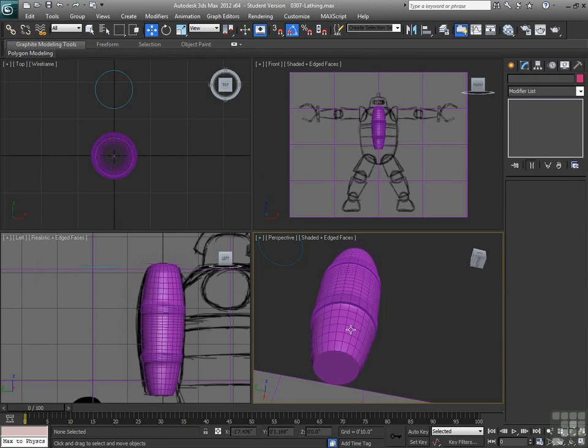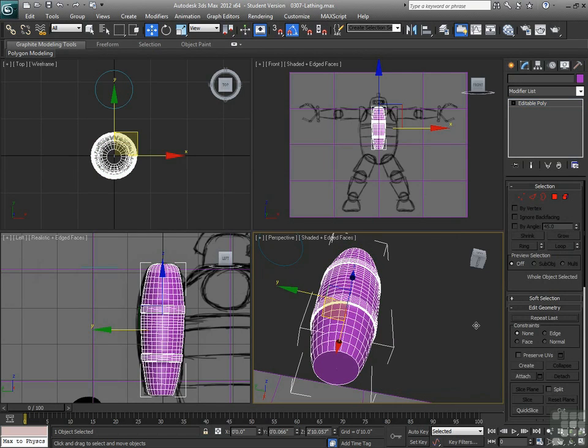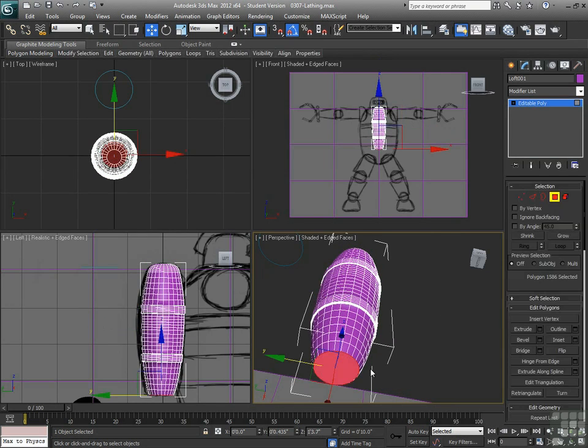Doesn't really matter which. So then I'll select it, I'm going to right click and convert it to an editable poly. Once it's an editable poly, I have the ability to go ahead and do things like inset, so that we can inset that in a small amount, okay it, and then we can extrude it back up negative into the object.